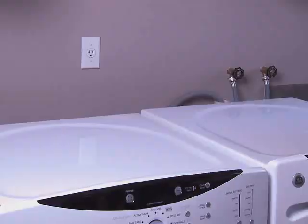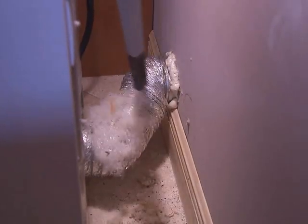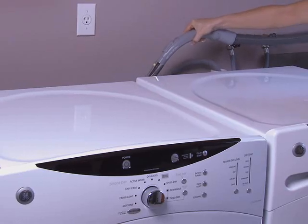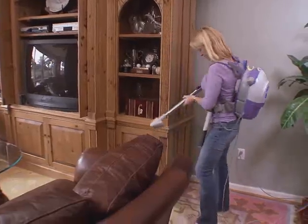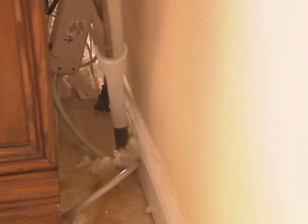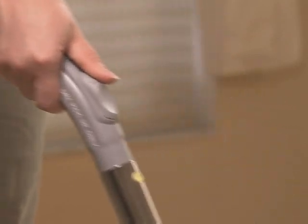Here, try it. How much lint is behind your washer and dryer because you simply can't get back there? With the extension wand and the crevice tool, the GoClean Backpack Vac gets behind your washer and dryer in seconds. Who would ever use an upright to do this? What about the entertainment center and the dust bunnies that collect all over those wires and cables back behind there? The GoClean gets rid of the dust bunnies without disturbing all those wires. The suction is adjustable also, which can be a lot of help.